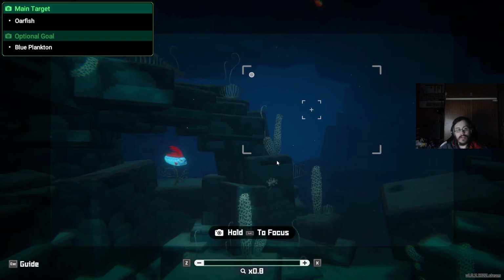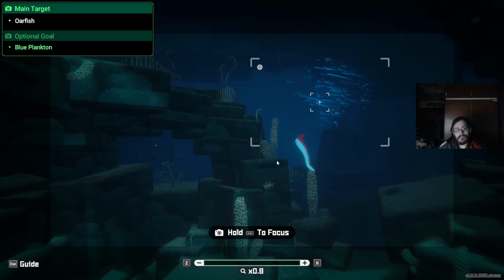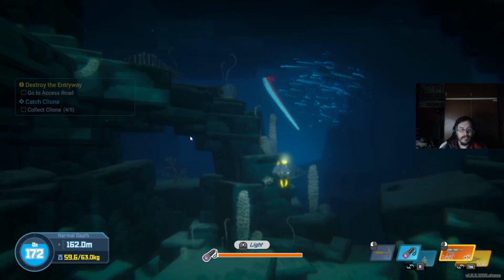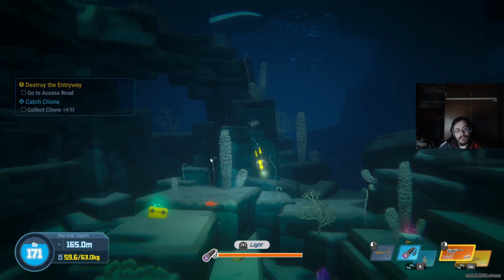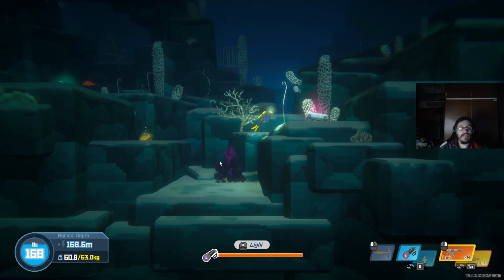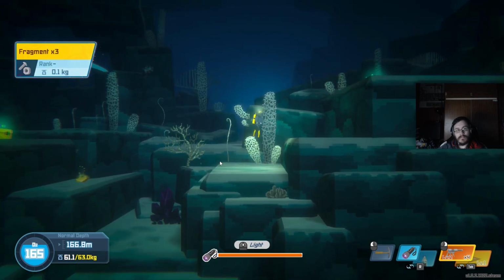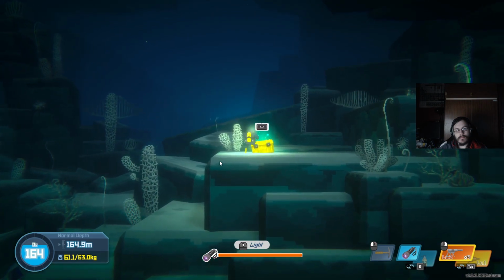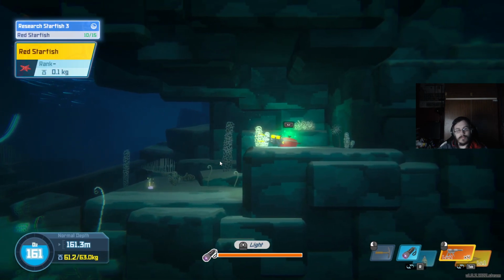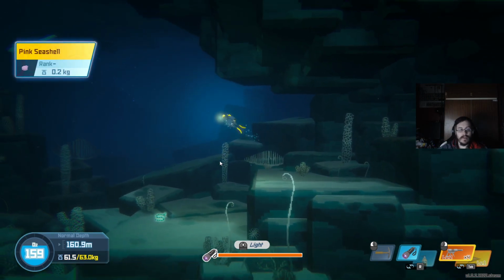I think the blue plankton spawns around here. It's very tough to actually. When I first did this, I had no idea what the blue plankton was, but it's actually this stuff over here. Yeah, that's the blue plankton. Okay, so there is amethyst here. We will take that because we're going to need that for our weapon upgrade. Oh, and a starfish. Also a pink shell. Not necessarily needing the pink shell, but I'll take it because they're kind of annoying to find.